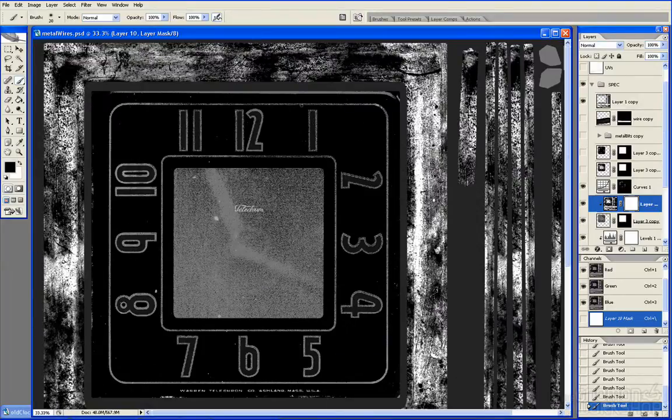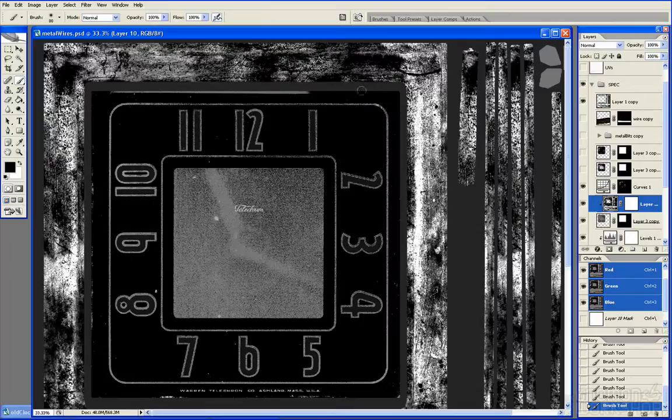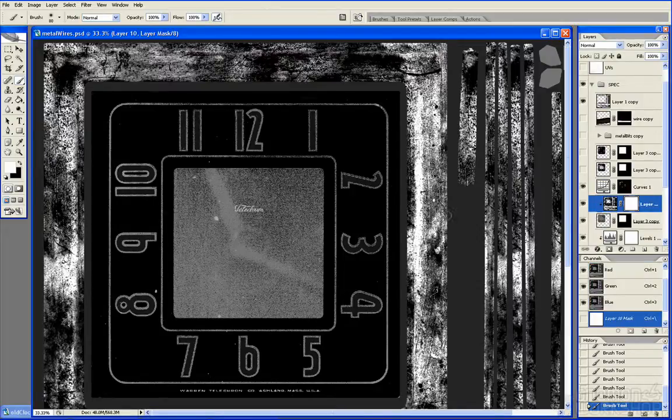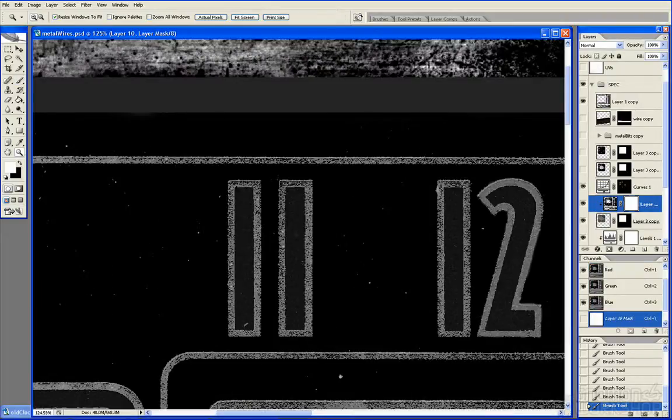And quickly get rid of some of this. Slowly go back in.